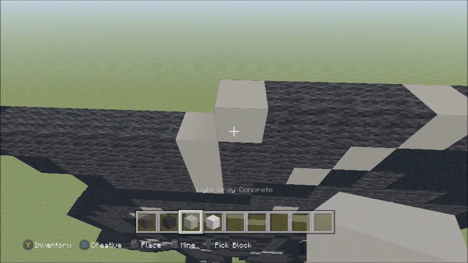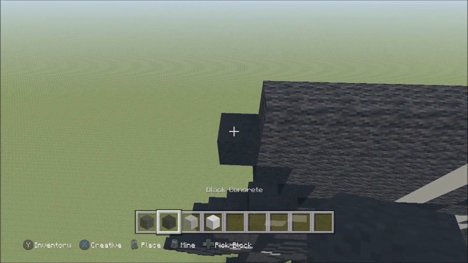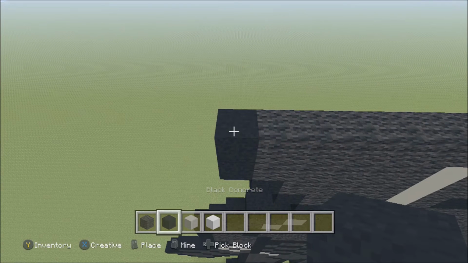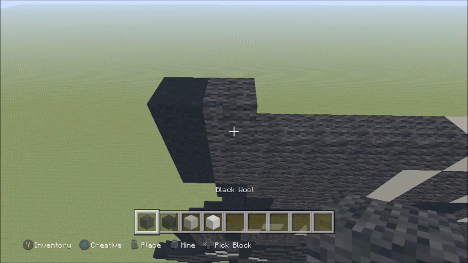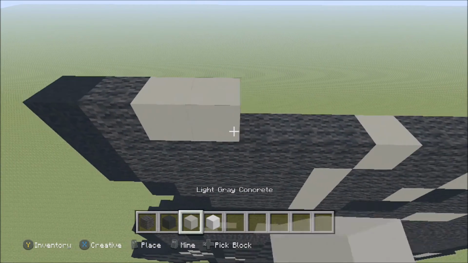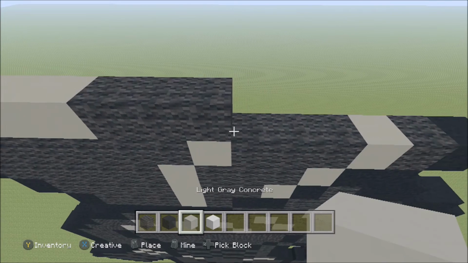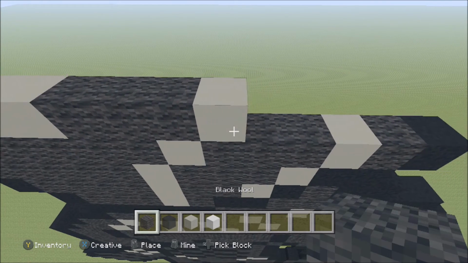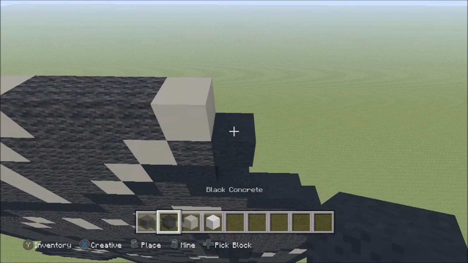And then 6 wool, 1, 2, 3, 4, 5, 6, and then a black. Go ahead and build up above the black over here on the left with a black. To the right of it, add a wool, 3 light gray, 1, 2, 3, 3 wool, 1, 2, 3, a light gray, 3 wool, 1, 2, 3, a light gray, and then a black.